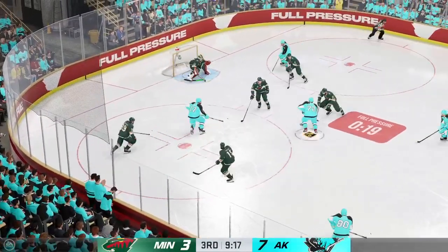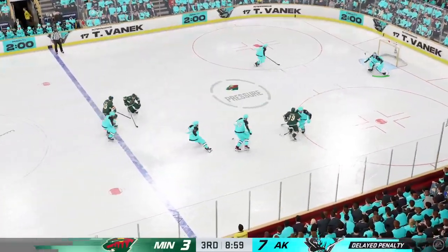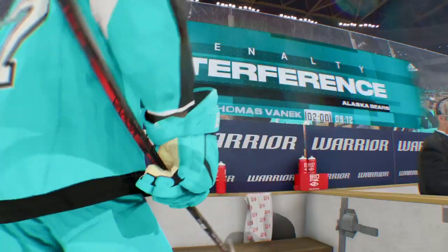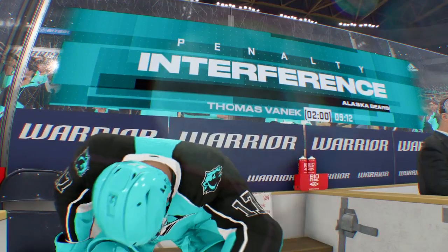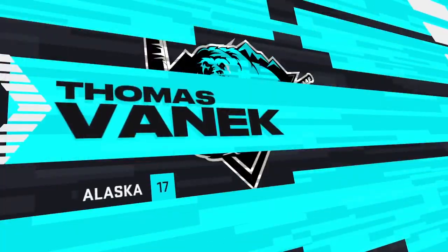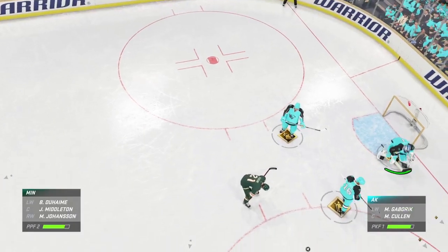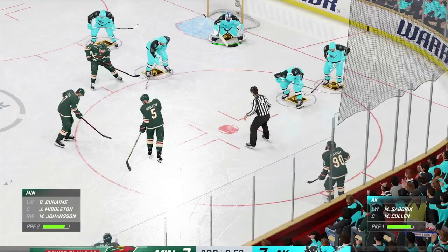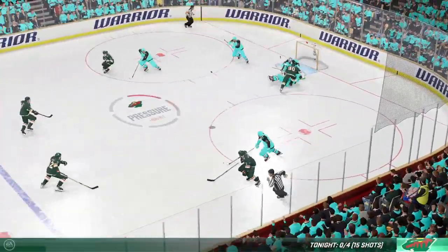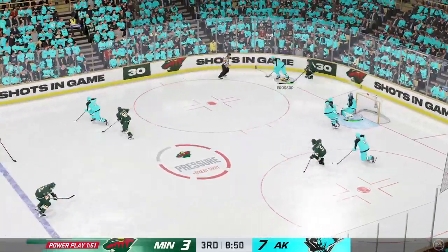The parade is officially underway. Everyone in the building, you can hear the crowd just jeering with their frustration, including everyone on the bench, completely deflated right now. A non-stop procession to the penalty box for the home team. Another chance here on the man advantage. Power plays — more time on the ice, the ability to get that puck moving. These players know exactly what they're doing — they work on it in practice. Spoke to some of them earlier today at the pregame, and they talked about the execution and the precision with their puck movement.